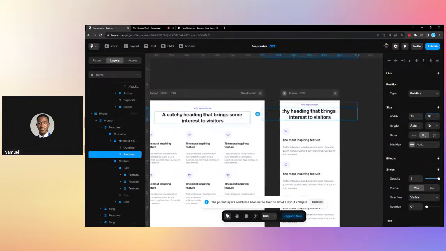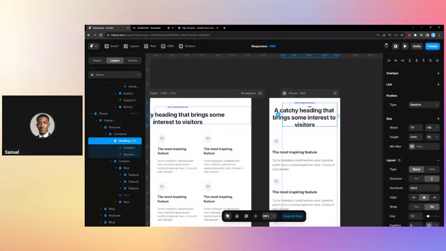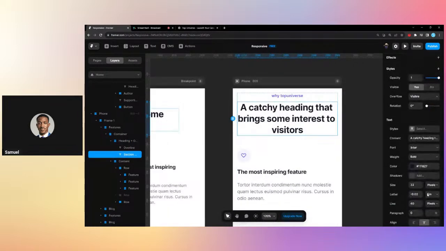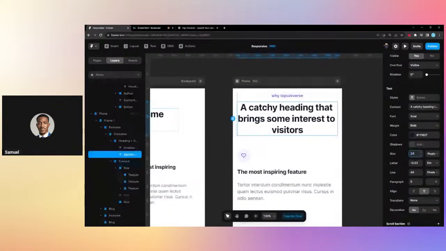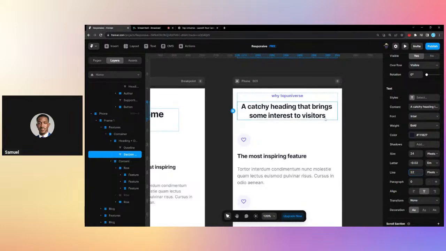Then if you come here and select fill, you can see automatically it goes in. Because this would also need a little bit of editing, we're going to change it from 32 to 24, and reduce this to 32 as well.